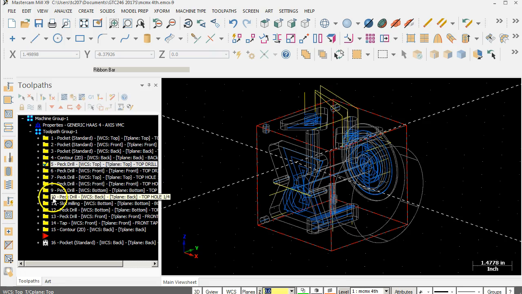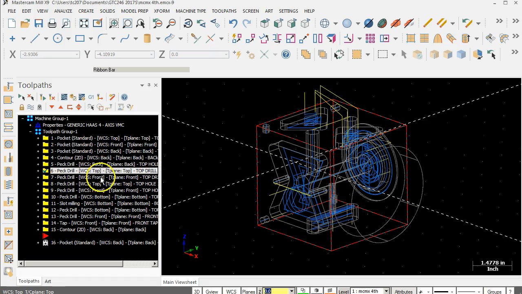Let's find the next one on the back and make sure that it's the only one selected this time. We'll stay with the 1/4" pectoral to start that hole. Rotating back from the back to the top, to the front. We don't really care about the order at this point, I just want to group up the tops.